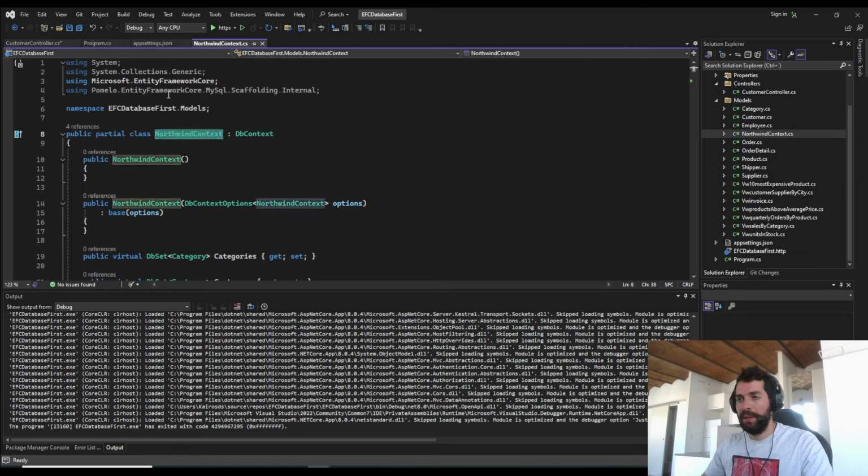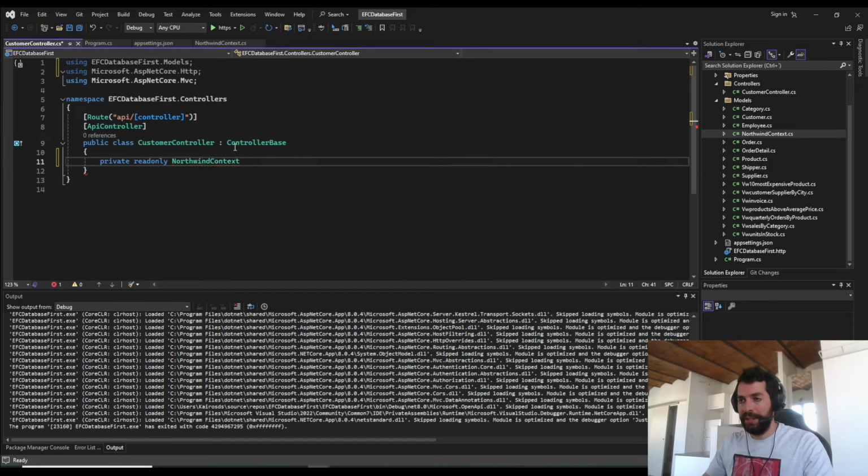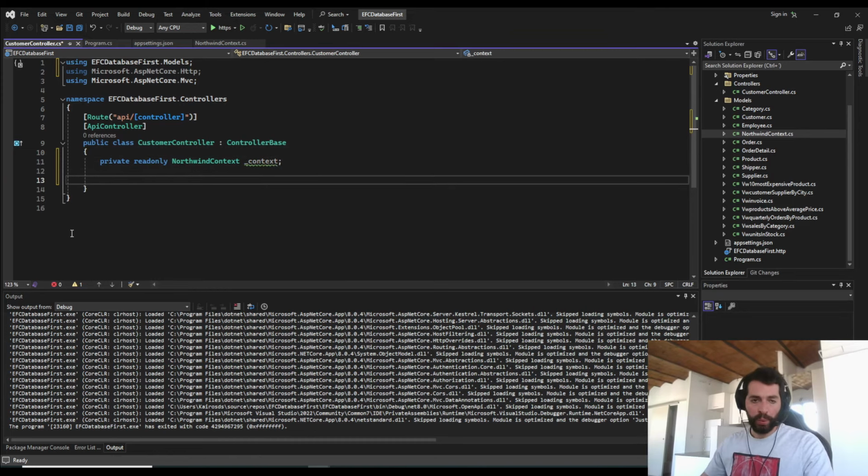I will copy this name, and I will put it here. Control dot, and I will import this model, and then the variable is going to be context. Then we need to create the constructor.